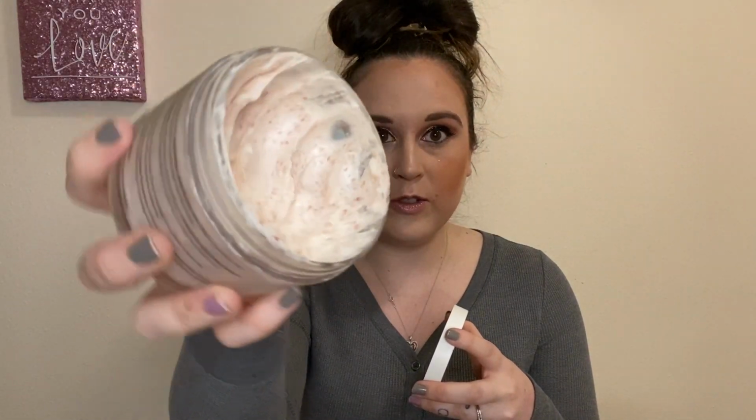The next item that we have is from Goop Beauty. It is the G-Tox Himalayan Salt Scalp Scrub Shampoo. That was a mouthful. So it started with G for Goop Beauty. So we are on G, and I should have kind of went along with what we were going at, but I'll do that from now on. The starting weight is 12.8 ounces. It is now at 11.4. So it is definitely being used.